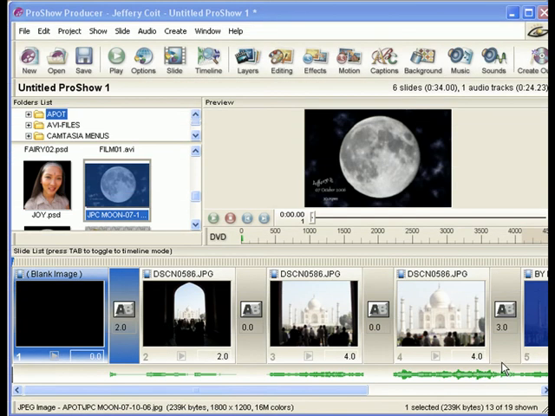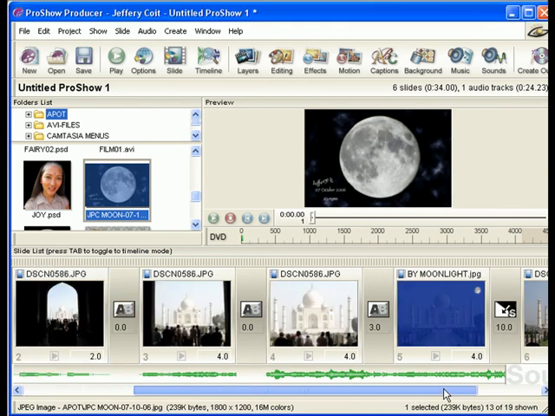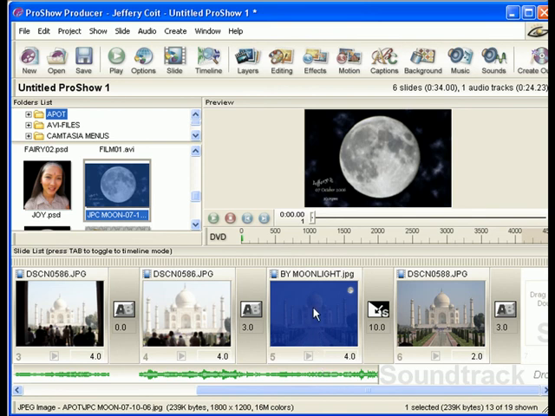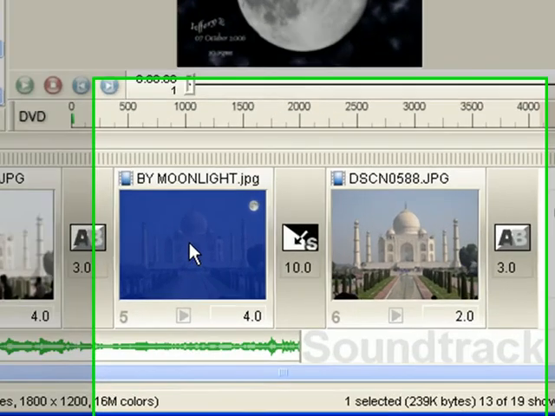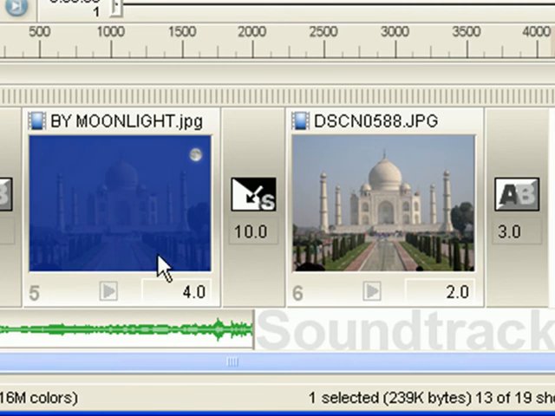Here we are in Proshow Producer. Let me show you what I've done here. First of all, I've started off with a blank black slide. Then I've gone to a couple of pictures which I had already. One is the entrance to the Taj Mahal, and then I have zoomed in very close and saved that zooming, and here we are now. I've brought in the picture that we have prepared in Photoshop earlier, and then I've put the Taj Mahal as it was originally onto this slide.